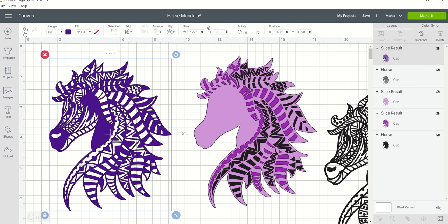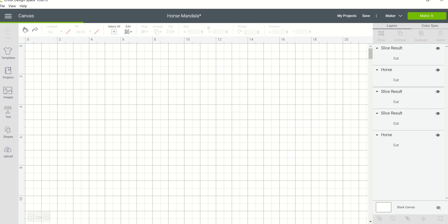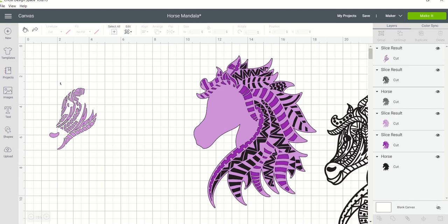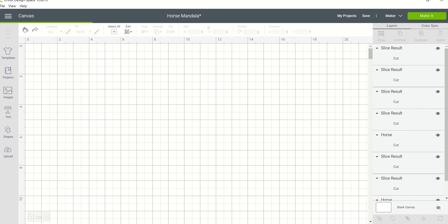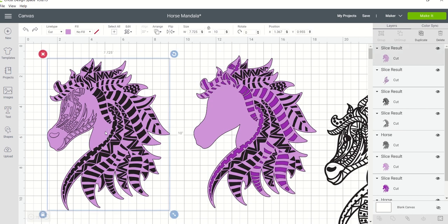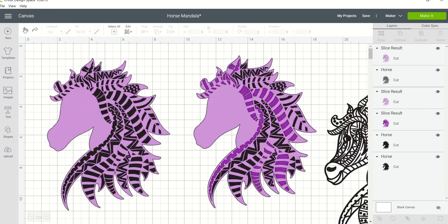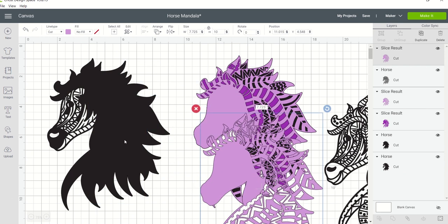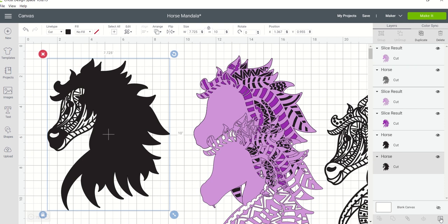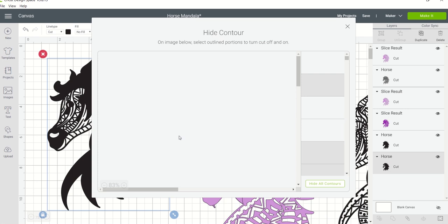So just bring it back over and undo everything you just did up to the point that you'll have that horse available to contour again. So I'm undoing the slice. That was our extra layer that we had created. So I have to undo one more time. There we go. Just move it out of the way. Go back to the horse to contour it. And then bring in the pieces that I missed.